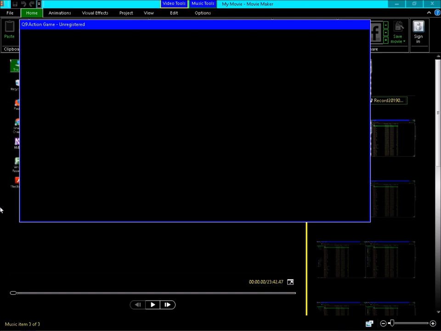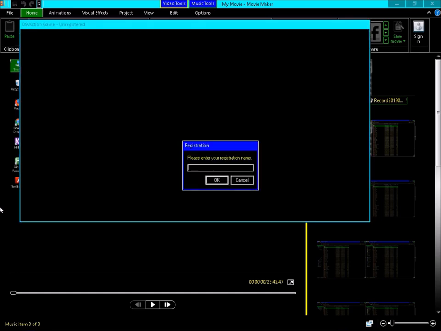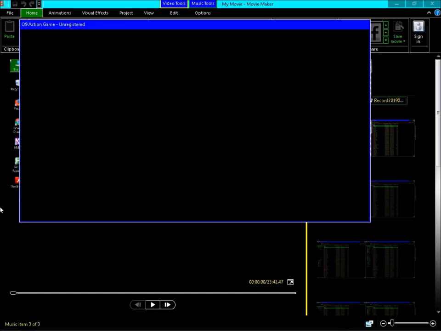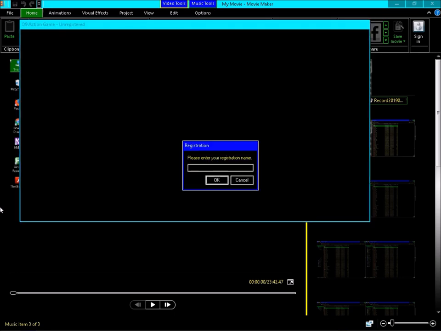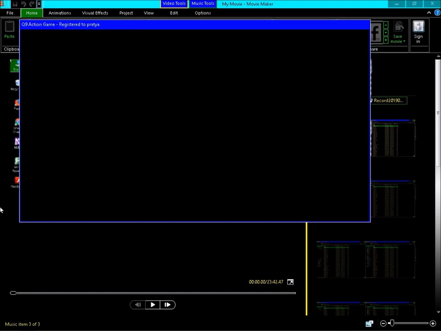Q9 action game. Start low, play it speed high, learn game, register. Please enter your registration name. Speech mode off. B-R-A-T-I-A. Thank you. Now please enter your registration key. I'm sorry, the information was invalid. Please try again. Main menu. Start low, play high, learn. Register. Please enter your registration name. Thank you. Now please enter your registration key. Congratulations. You now have a registered copy of the Q9 action game. Thank you. Main menu. Use your up and down arrow keys to select an option and then press enter.